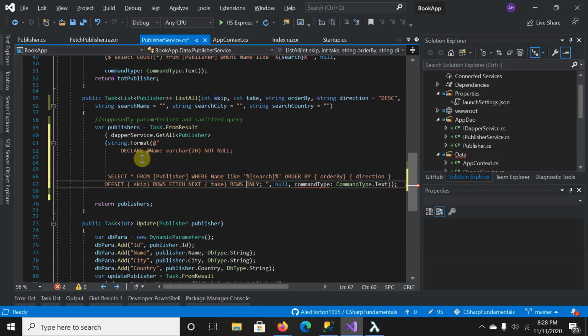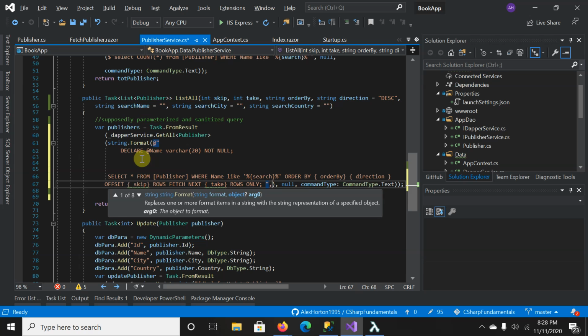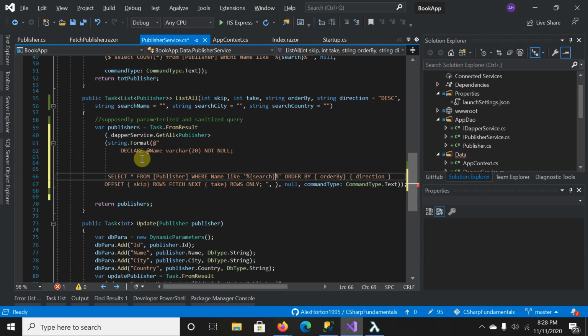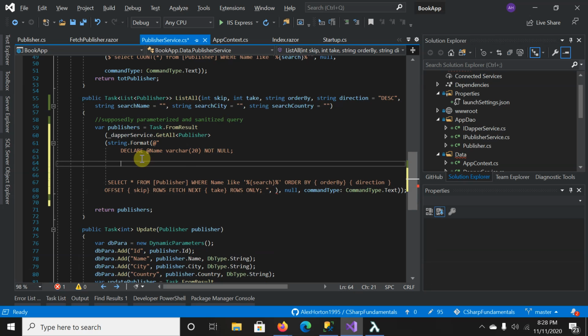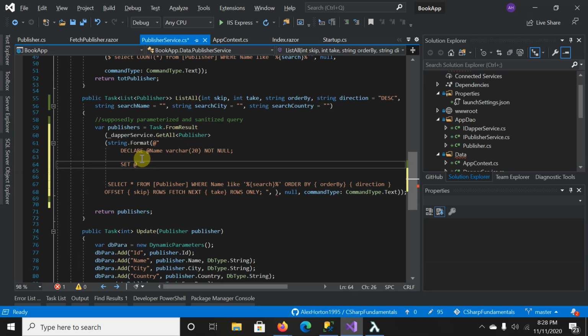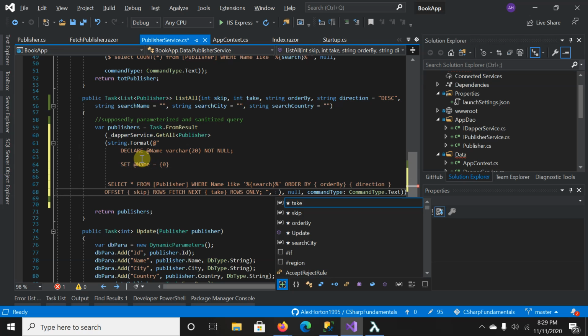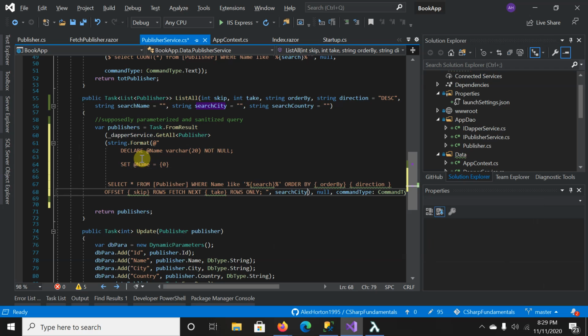And you go there, and then you go comma. And then this is going to be set @name equals 0. And then in here, we're going to pass in search city like that.